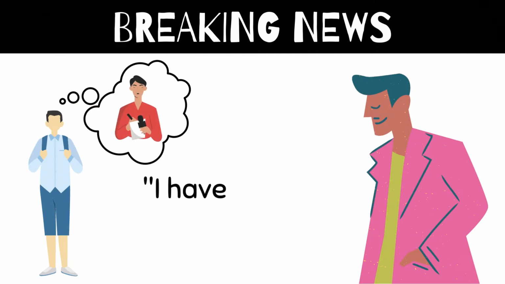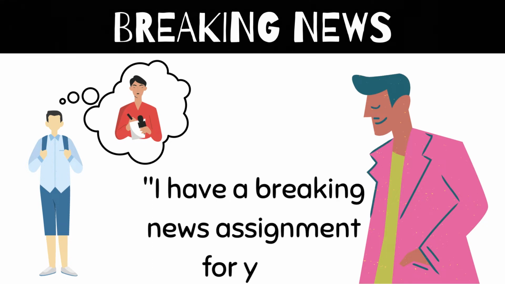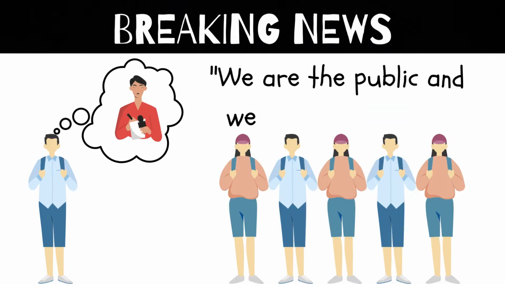Breaking news is loads of fun. In this activity, students imagine that they are news reporters for a local television or radio station. They receive instruction from the editor, you, the teacher, to report on a breaking news story. The rest of the group act as members of the public.